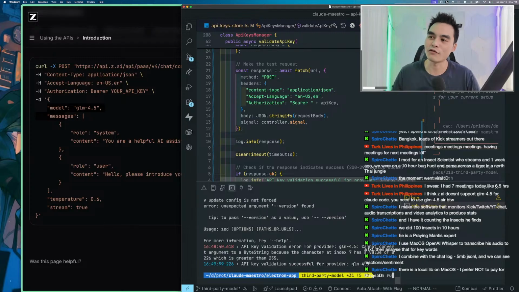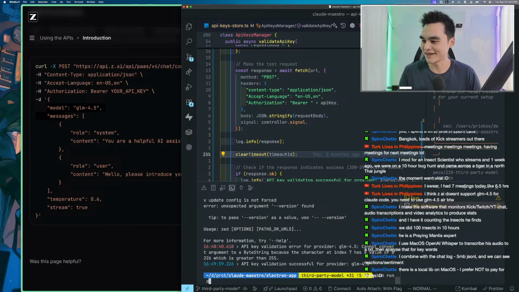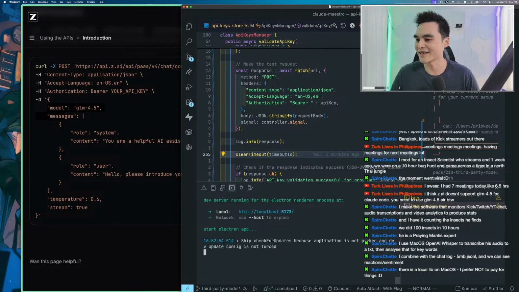I kind of want, for example, I saw this other content creator, I think it was Indie Dev Dan. He basically hooked up Claude Code so that when a task is finished, a voice tells him exactly what task is finished, which is interesting. I kind of want to try to implement that into this application, but I don't know if it's a little too much. I guess it could be, but it seems like a novel idea.